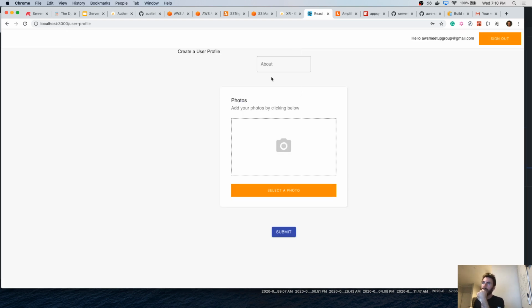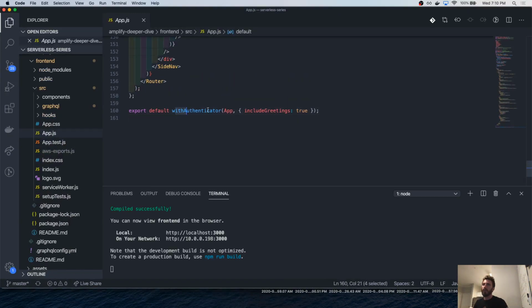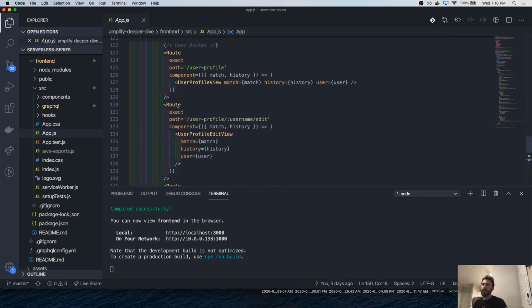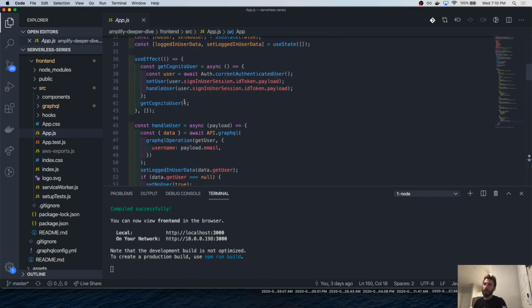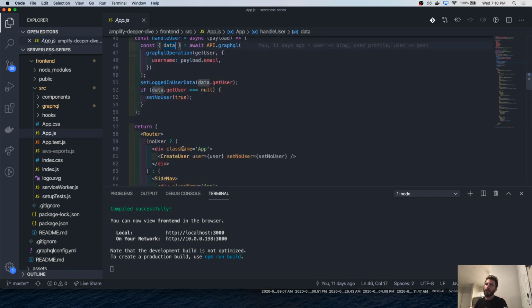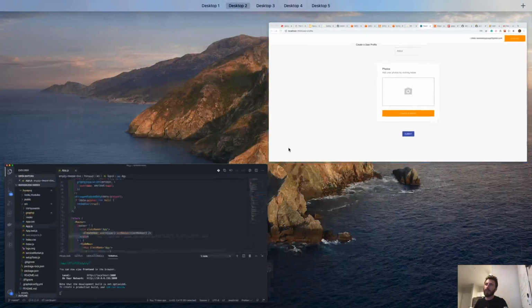So I've got kind of a weird thing set up. I don't think this is a very good flow, but I wanted to use that authentication component, kind of like a behind the scenes of what I was thinking here. So I wanted to use this component, but I also wanted to create a user profile. And so what I did was I basically said, go look at Dynamo every time I log in, which is not great. Every time I log in, it's going to check Dynamo to see if my user is there. And if it's not, then show me this create user component. And so that's what we're looking at right now.